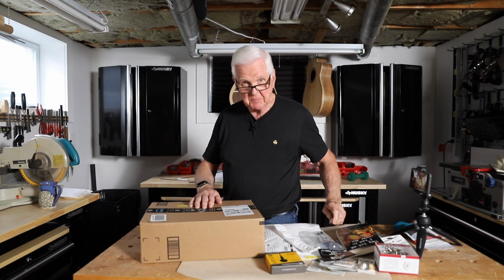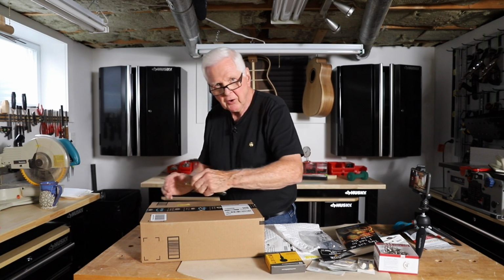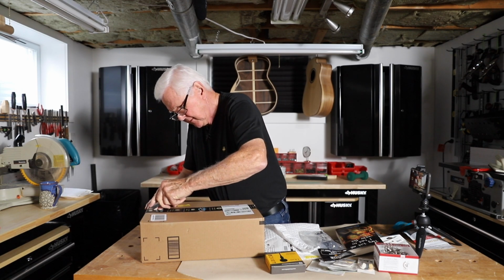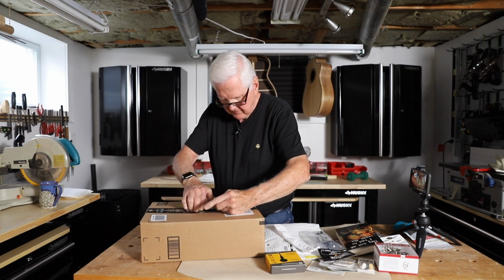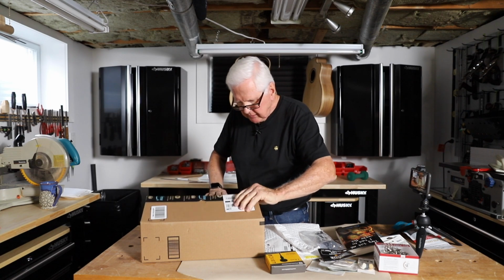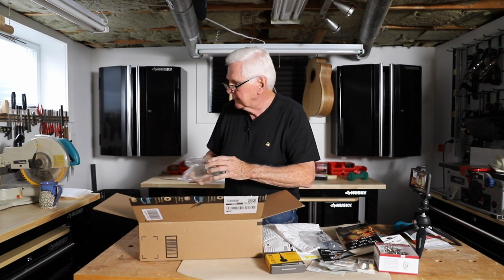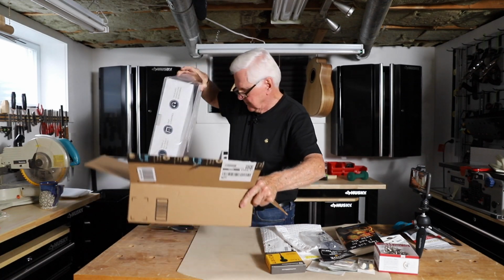Now, this big box is for something special. And no, it doesn't contain any router bits, but I wish it did. Yeah, I'm still looking for them. All right, what do we got going here? Big box. Inside is another box. Okay, we don't need this stuff. We'll get this out of the way.